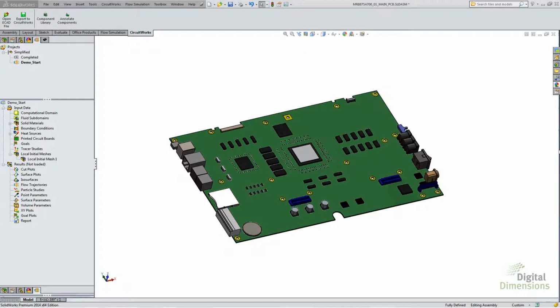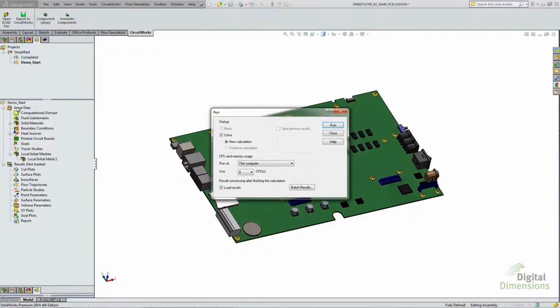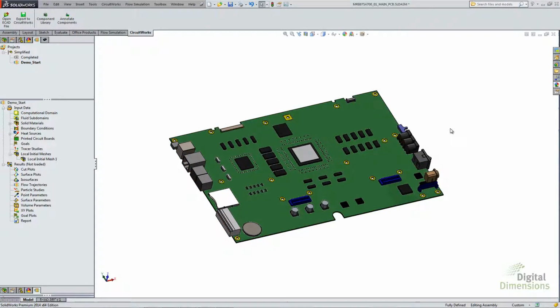The other item related to meshing that we want to touch on is the fact that SolidWorks reports that it speeds up our meshing task by using multiple cores. When we go in and we run our projects, the CPU and memory usage pull-down, allowing you to choose multiple cores, now affects the actual mesh of the project. Previously, you were only limited to 1 core in calculating the mesh for your project.